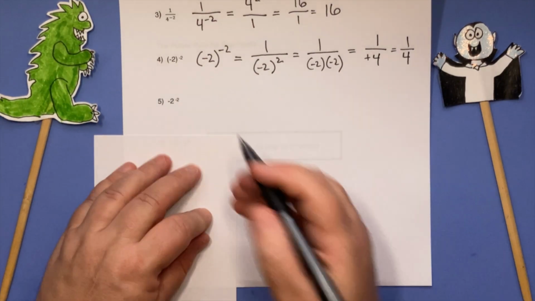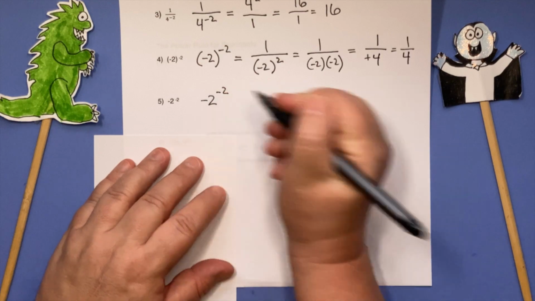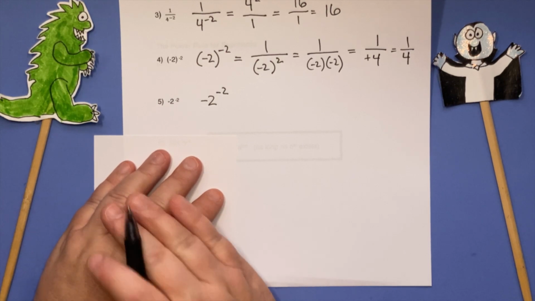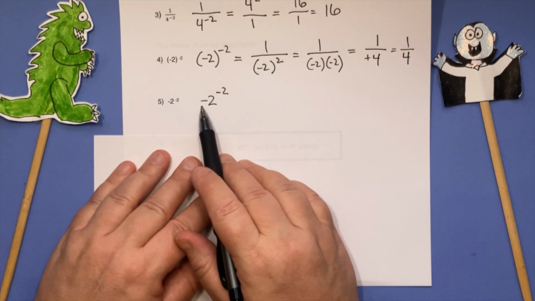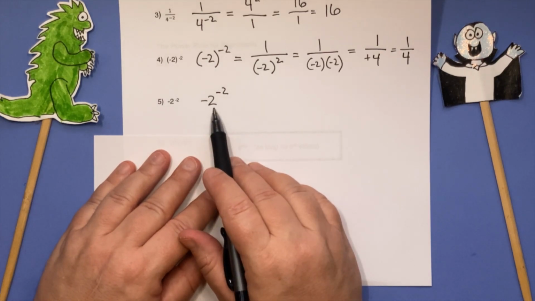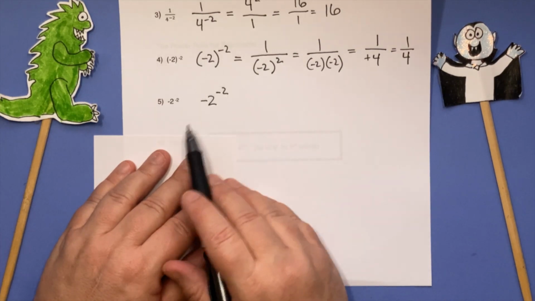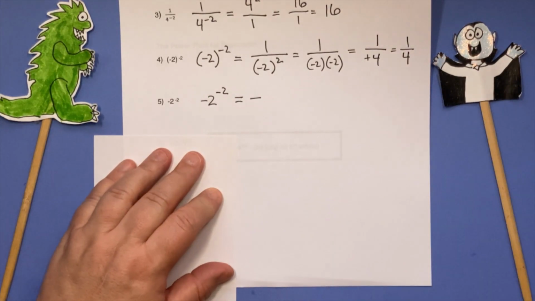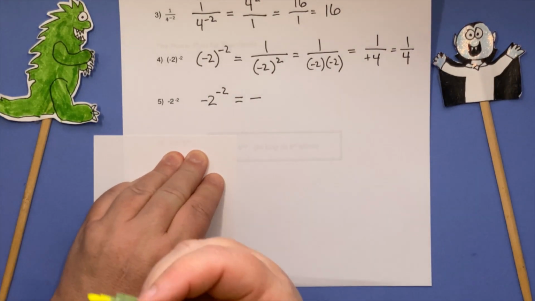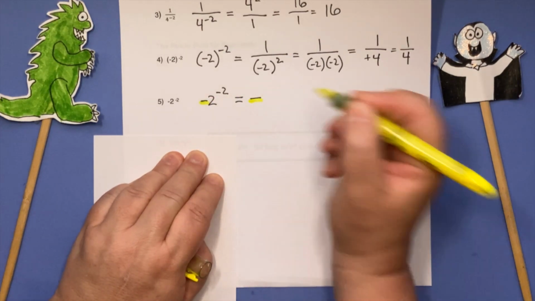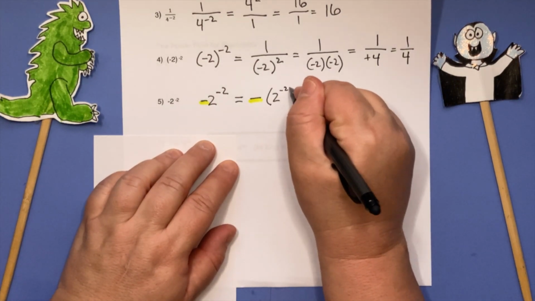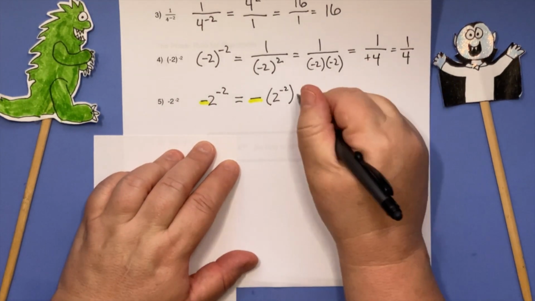Okay, dun dun dun. You knew it had to happen. Oh, I know. What fresh mess is this, right? So, what we now know is that even though this minus is written right next to this 2, they're not actually together. The parentheses hold them together. No parentheses, they run wild. And so what we've got is a minus that hangs out by itself, right? This minus right here is going to be just hanging out. And then we're going to be looking at 2 to the negative 2. Okay, so that's going to be a minus.